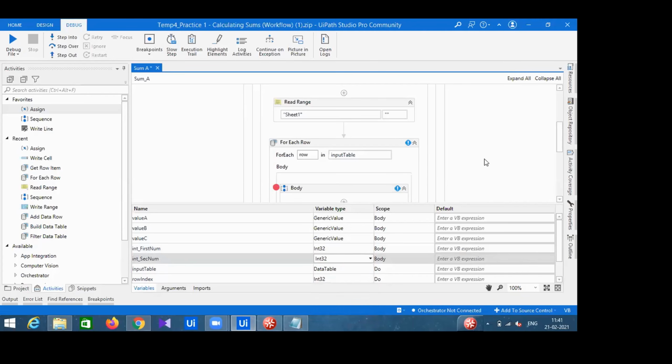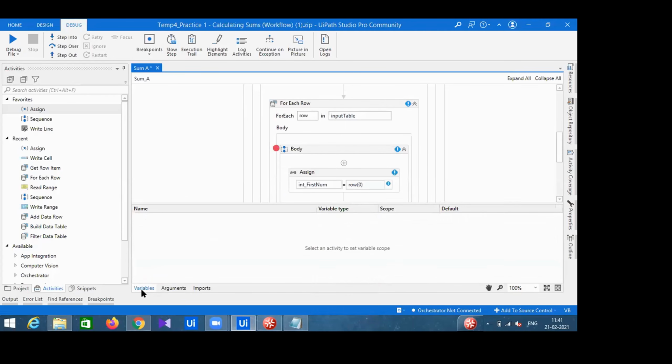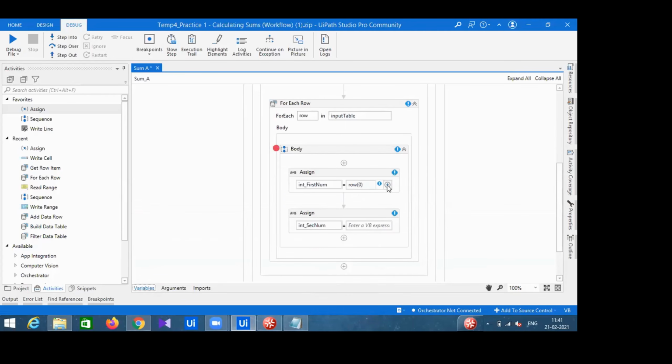Okay, now what we are telling UiPath is that you give me the row of 0. So now if you read the error, it says that I cannot convert this thing to integer because I don't know this variable. This can be anything, right? This can be Ganesh, this can be Mukesh, this can be anything. So what we will do is we will just convert this thing to integer.